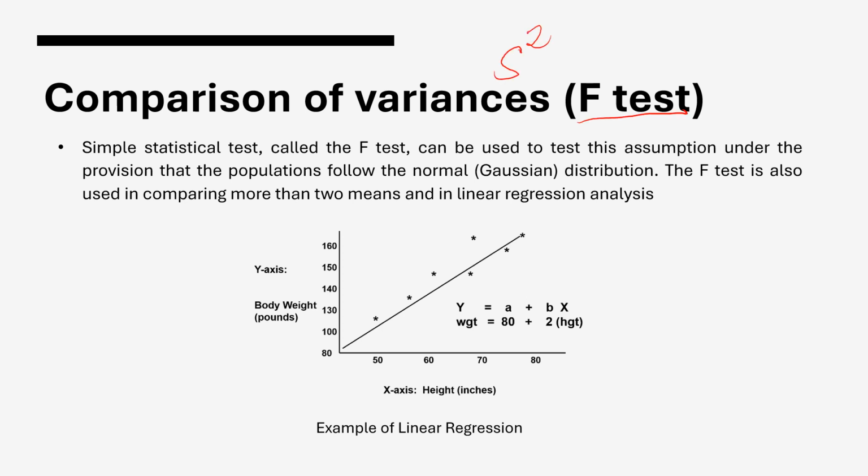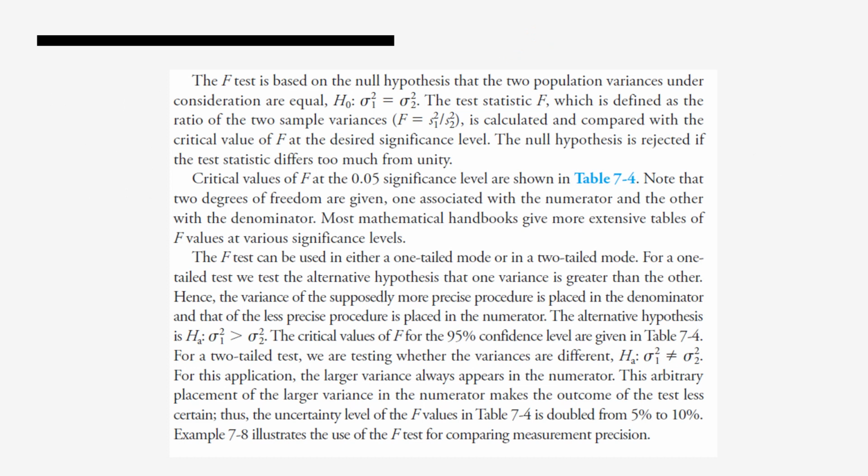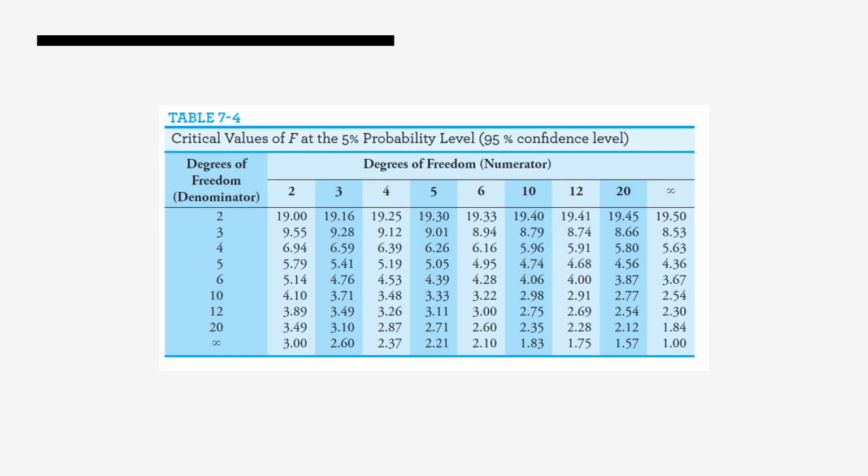This one is useful when we are comparing the two means or we are using the linear regression analysis. We use the linear regression analysis if we are obtaining the equation of the line and then comparing the two data sets. So you use the F-test in order to determine or statistically treat your data right there. Okay, that's just a short discussion.